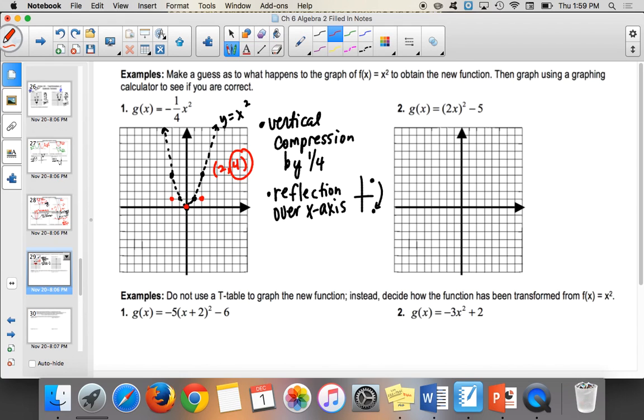The ones that were at a height of 1 before, what do they do? They go down to 1/4. They're really tiny. Okay, so that's kind of our intermediate one. And then our last one, it just flips it over, right? So we have all the same points, they're just now negative. So that's the third graph. So that's our g of x.